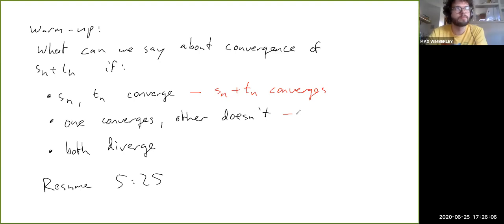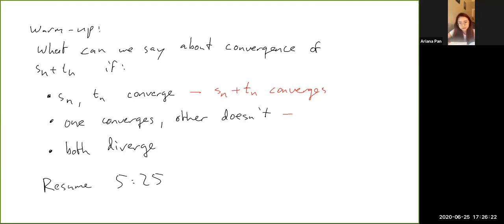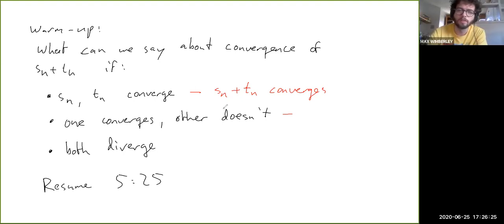Yeah, exactly. That's a good intuition, which is that if you take a convergent sequence, as you go further and further out, it becomes almost like a constant. It just becomes a number, basically. It gets really, really close to a number. That's the whole idea of what it means to converge, right? So if you have this other divergent sequence, which could be doing anything, it could be going to infinity, or it could be oscillating, jumping around randomly, right? If you add a constant value to all of those things, that's not going to make the divergent behavior go away. It's just going to shift it around somewhere.